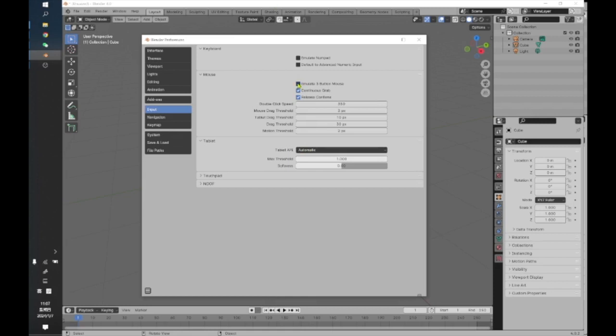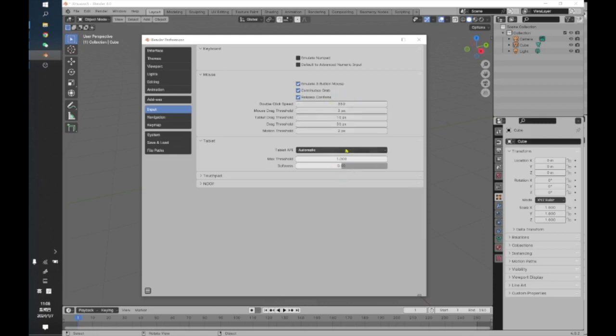If you have a 3 button mouse, then you will usually use the scroll wheel as the middle button, with a left, right, and middle button. The middle button is to rotate the view. Depending on what mouse you have, it may not be so comfortable. For the mouse I'm currently using, I don't like it, so that's why I'm using the emulate 3 button view. Good. Then the next thing that you have, I think other things here are continuous grab.